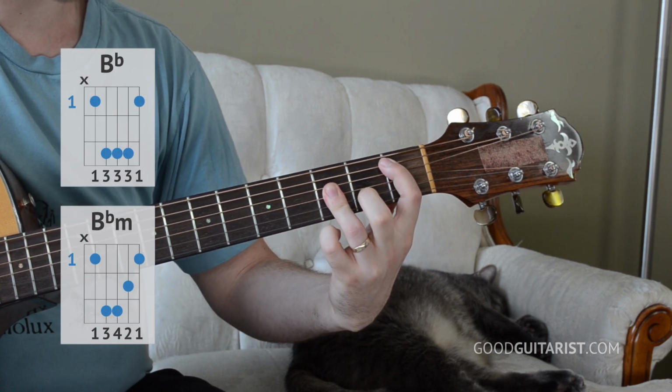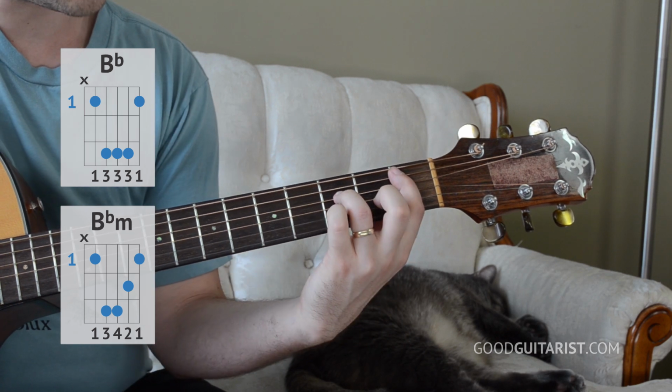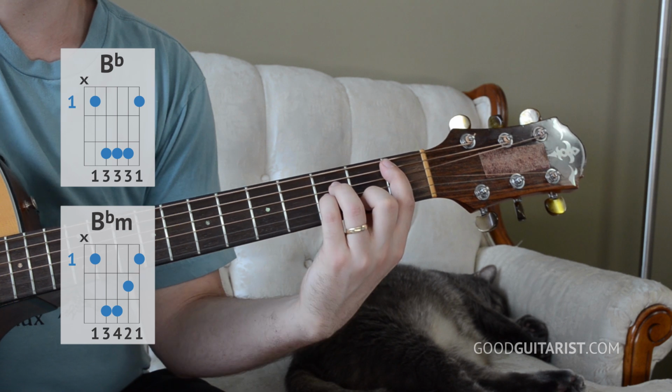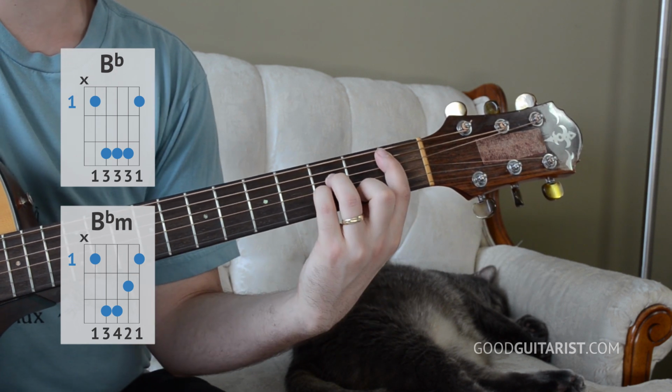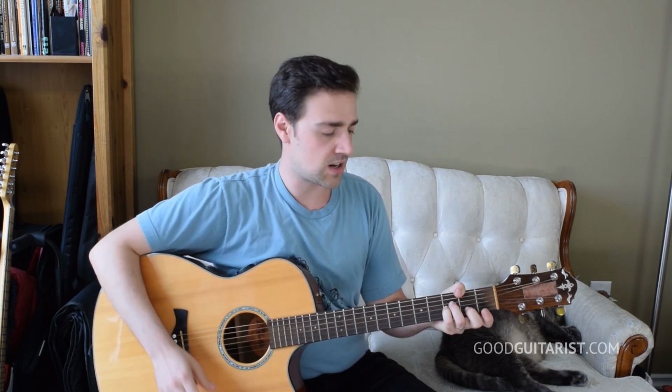Practice going from B flat. I just roll my ring finger, rolling it from being flat to being pointy, and then I make the chord shape there. That's all we're doing, just switching back and forth between those two. You'll find that in a ton of songs, like Till There Was You by the Beatles. It's really common.